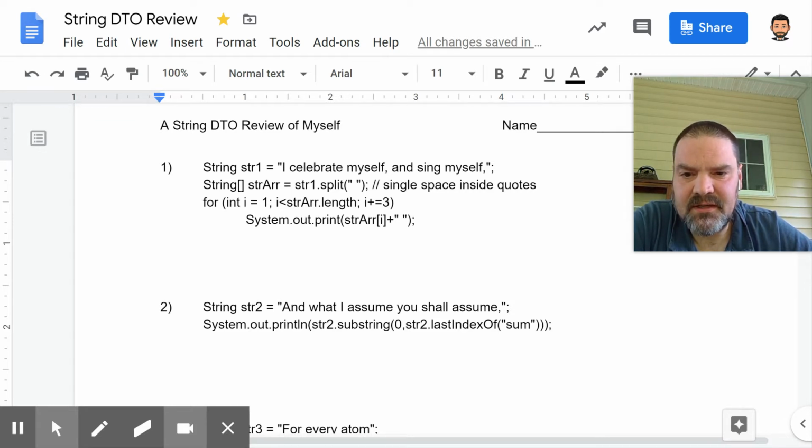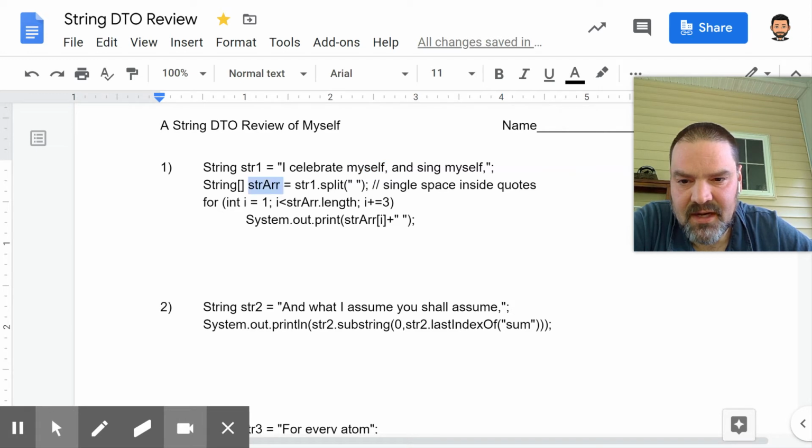So, the split, what that basically does is this will turn a single string into an array of strings. That way we can reference everything by index. So I will be at index 1. I'm sorry, at index 0. It always starts with 0. Celebrates at index 1. Myself with the comma, incidentally, because it's separated by the spaces, is going to be at index 2.